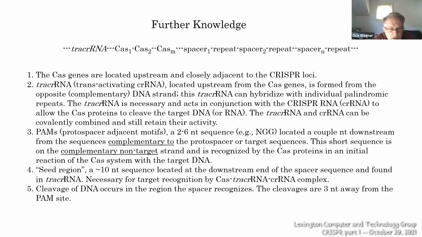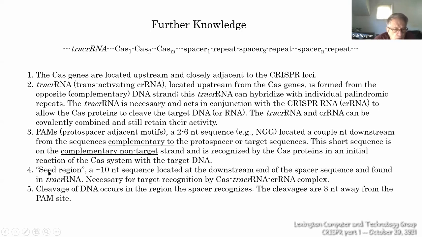Anyway, it's being recognized. And that's very unique in genetic engineering, that you've got something this short. Because if you think about it, NGG, that is a lot of things that can code for that. You come across that all the time in the DNA. So what's going on here? Well, it turns out that the Cas system looks at this all the time. If it doesn't find it, it jumps to the next one. Doesn't find it, jumps to the next one. And then the next thing in the cascade that I'm going to talk about right now occurs. Okay, so the PAMs were only found, again, 10 years ago or less.